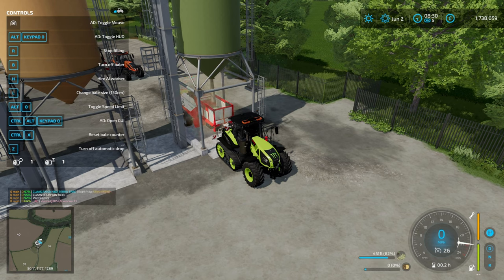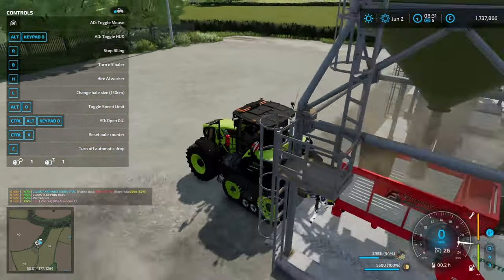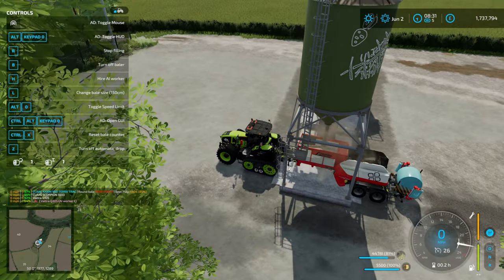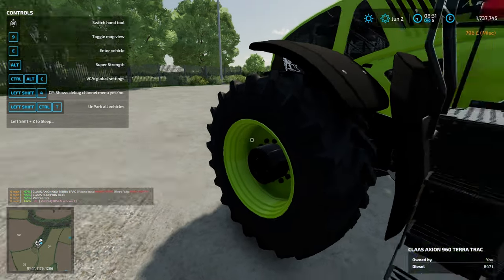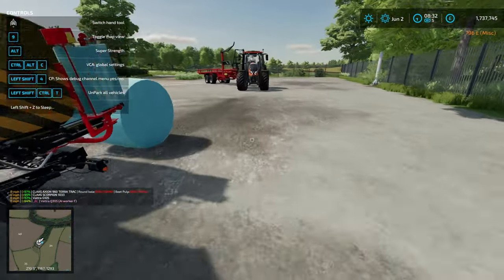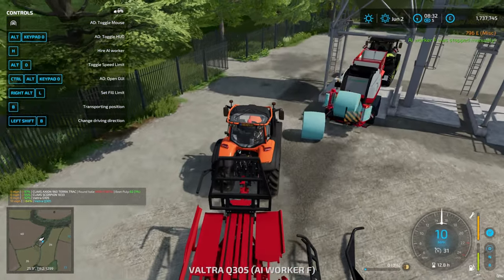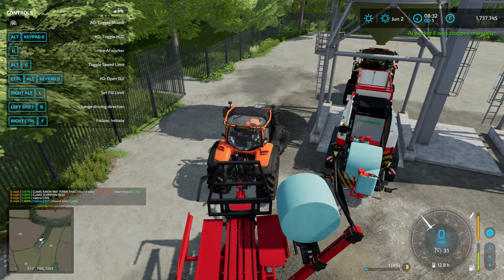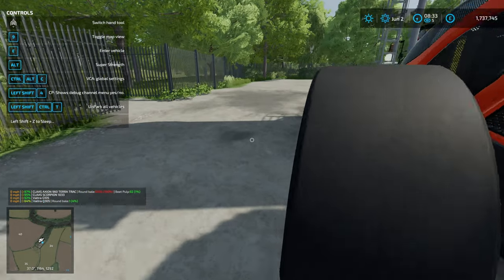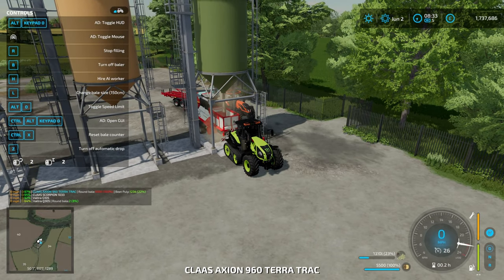My laptop can record in 1440p because it's got a 1440p screen, but when I play on desktop I don't, so rather than switching around I play on 1080p. OBS does some weird scaling of cursor position for screen position, which is why the cursor is always out of place. Once I get the new monitor I'll be able to record in 1440p and upscale to 4K, so less upscaling - you might not notice a difference apart from the cursor position.